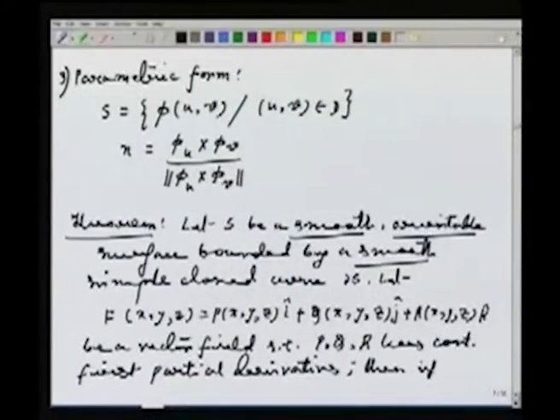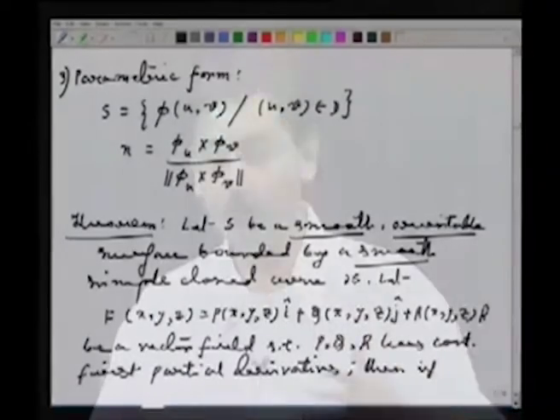Now smooth means what? Given any surface S, it is either a level set of a function, or it is a graph of a function, or it is given by some parametric function phi. Smooth just means that all these functions have partial derivatives of all orders. It's just a technical condition which I am assuming. So if it is a level set of a function g, g has partial derivatives of all orders. If it is a graph of a function f, then f has partial derivatives of all orders. Similarly with phi, the parametric function. That is what smooth means.